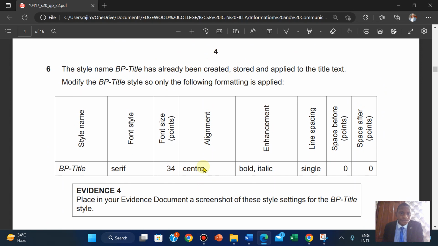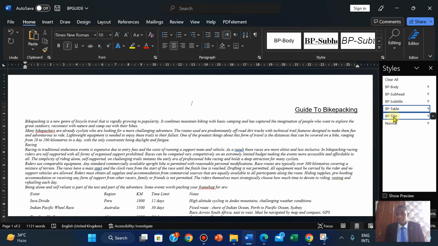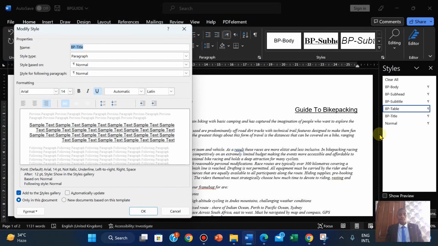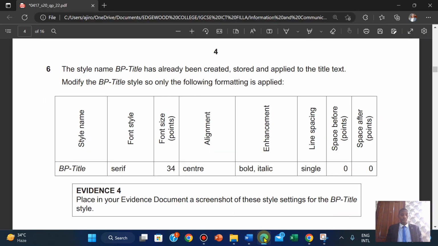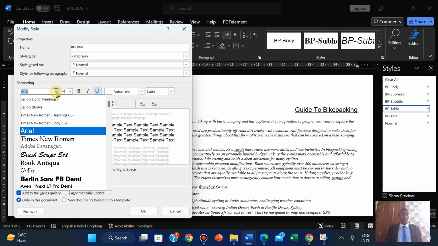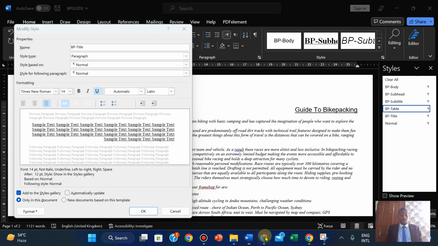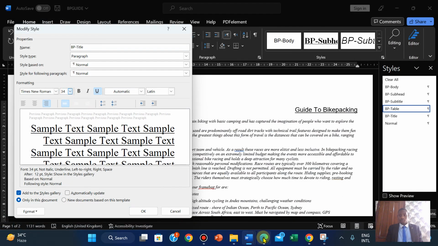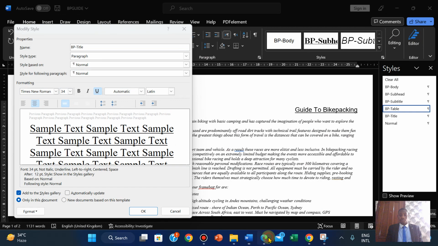The style name BP title has already been created, stored and applied to the title text. Modify the BP title style so only the following formatting is applied. So under the BP title, I'm going to right click on it, modify, serif, Times New Roman, font size is 34. Alignment is center. Enhancement is bold.